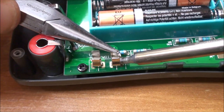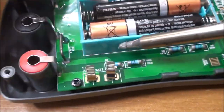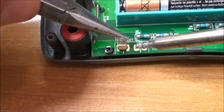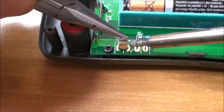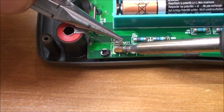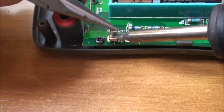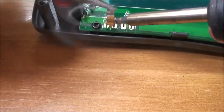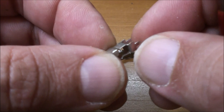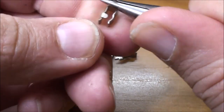So, without forgetting to switch on the iron. Yes, because I removed the shot where I tried desoldering the fuse holder with a cold iron. You can remove the fuse holder one by one using pliers, wiggling it because it's stuck in the epoxy hole. Now you have it. You need to unbend it to make it flat. You will win some space on the height and it will be sturdier.